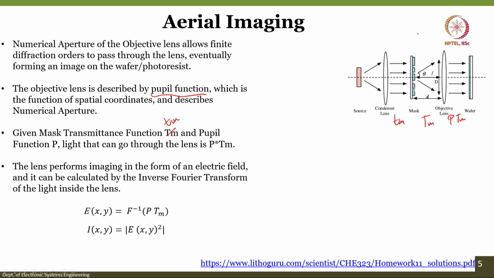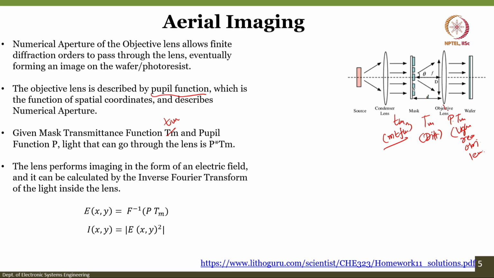Let us say this is your mask transmittance function, this is your diffracted light, and this is your final light coming out of the objective lens. You see that light reaches the objective lens and further gets diffracted, and then we can model it.